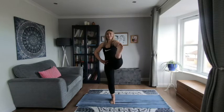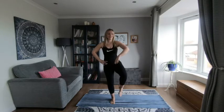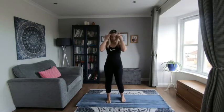Keep working that standing leg. Nice steady breath here. It's just a little test of balance. Some days you can do this, some days you can't. Some days you land in a heap on the ground. Let's lower that leg and just walk through your feet.